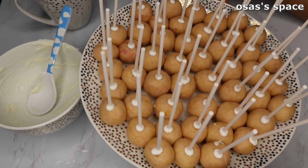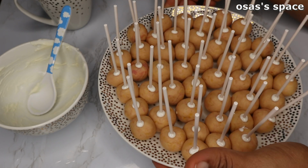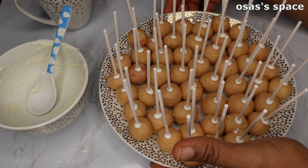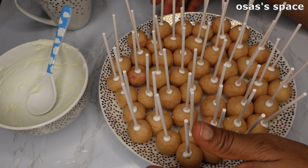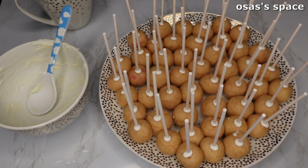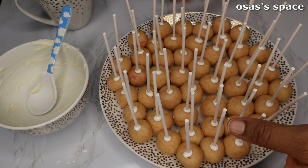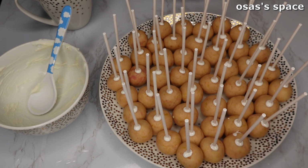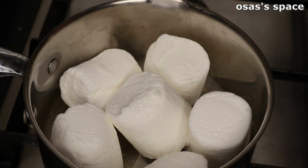I'm done with it, guys. So I'm going to put it in the freezer. Sometimes I do put it in the fridge if I don't have space in my freezer, but I just want it to be very quick, so I want to put it in the freezer for 15 minutes. Then we'll move over to the fire so that I can show you guys how I mix my marshmallow with low heat. So that's my marshmallow. See how big it is.